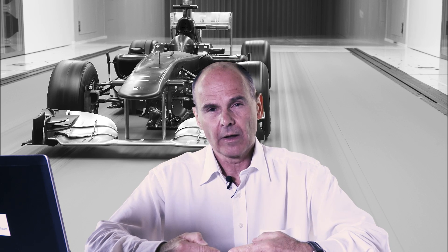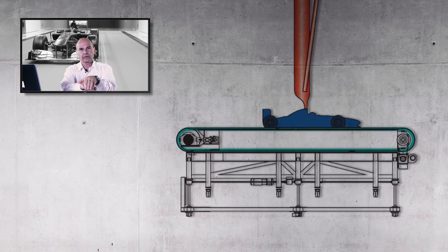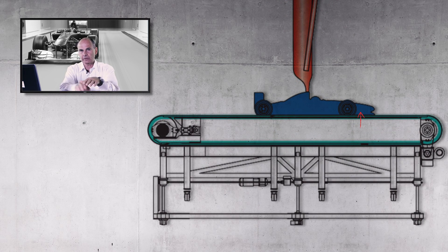When I first started working with moving grounds, it was literally like a conveyor belt — almost as crude as a supermarket conveyor belt, just with a lot of tension and then with a bigger motor to run it faster. One of the first things we learned is that if you put a race car on top of it, the belt is then sucked up by the suction created by the front wing, the diffuser — really the front wing in particular — the belt is sucked up.